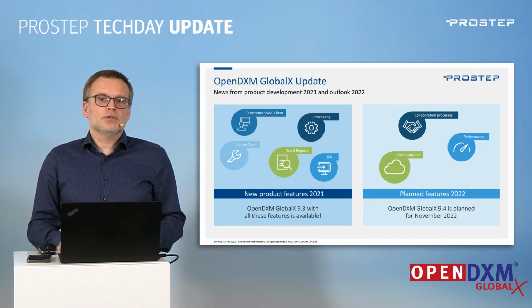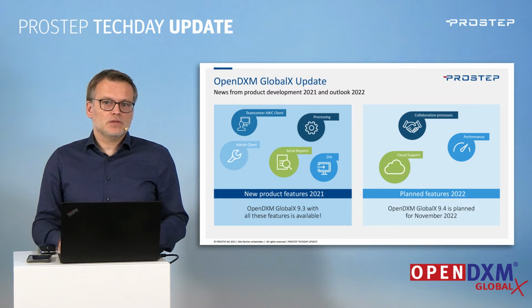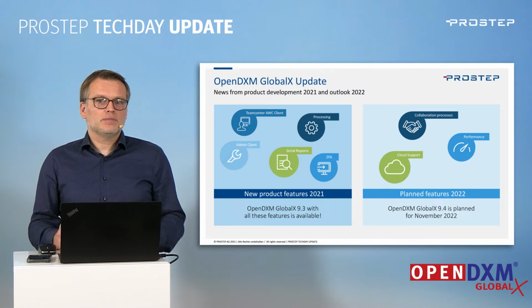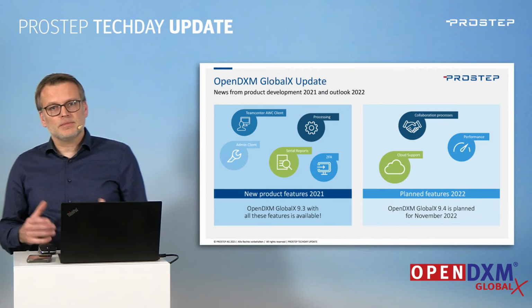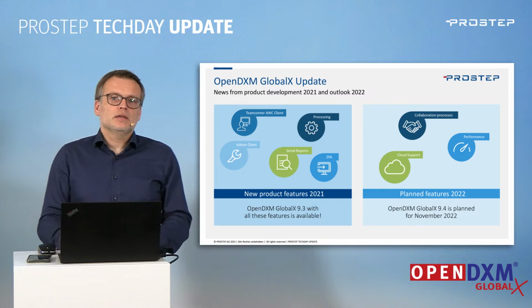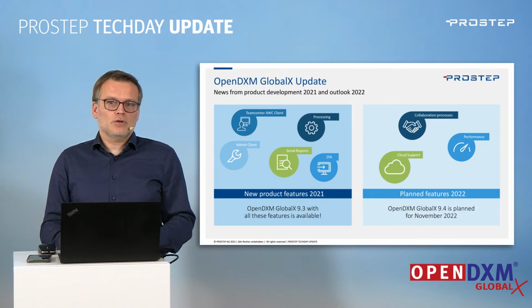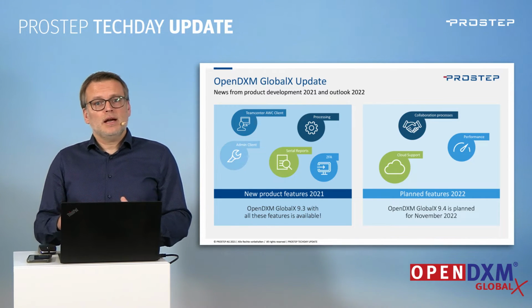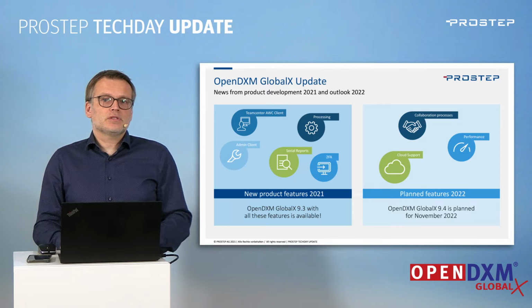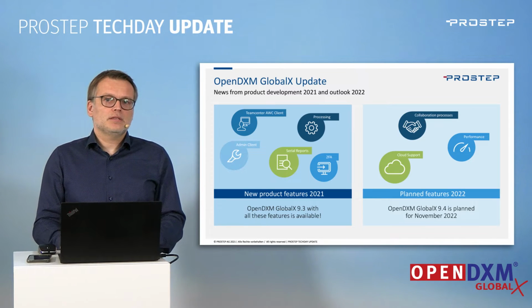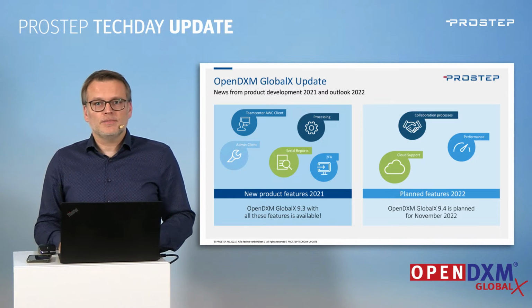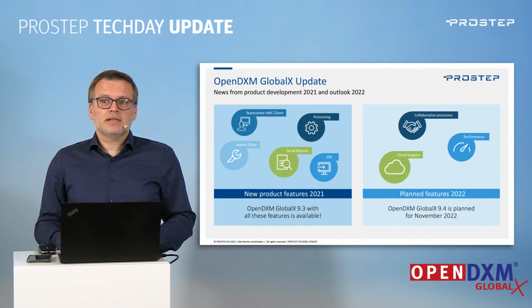Partly that was already implemented with version 9.2, but now things like system administration together with monitoring have been fully implemented. You can also see reports that administrators like to generate in GlobalX in the new interface. That means the old interface is history with version 9.3. The full functionality is now contained in the new interface. We're going to see that in detail in a moment.